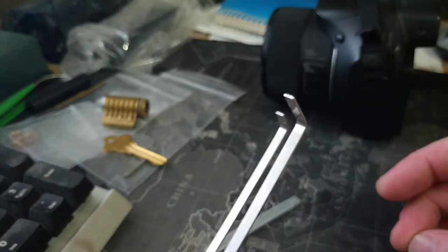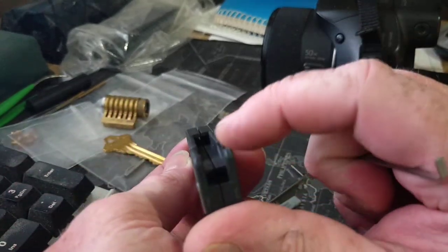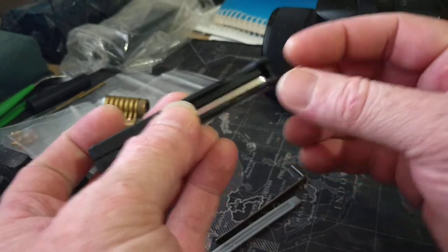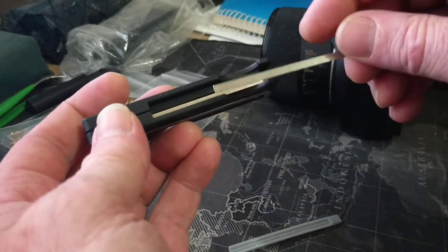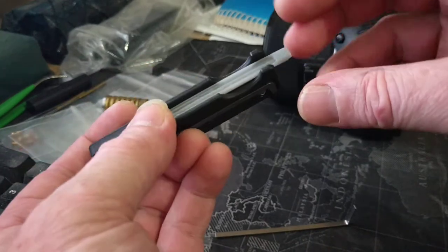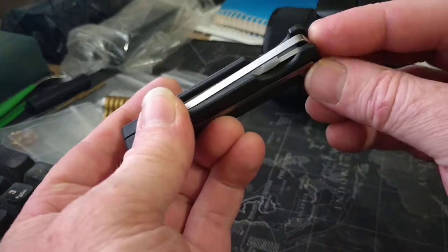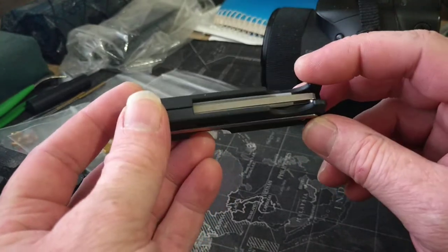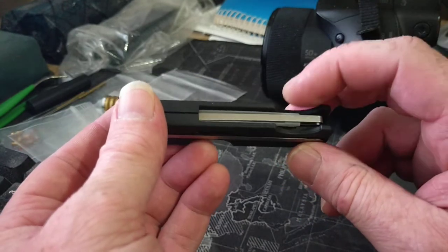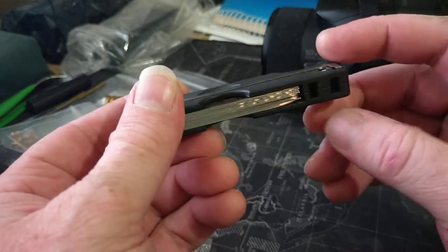There you go, there they are. There's a recess on the top which holds a couple of traditional bent wiper insert style turning tools — torque wrenches. This little plastic bit goes in there, and here's the other smaller profile turning tool. There's like a pocket in the top here that lets you store up to four of those. But if you just put this one in, the small one falls out, so you've got to put this little 3D printed or moulded insert in. And then that goes in there and kind of snaps in, and it all gets held in place. But what happens when you want to use the turning tool — when you turn it upside down? You can see where we're going. We've got the two turners held in by magnets.